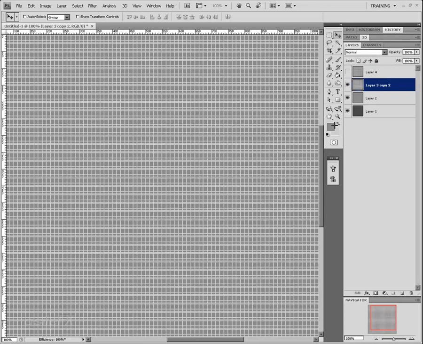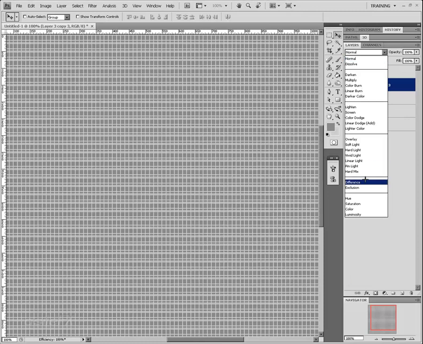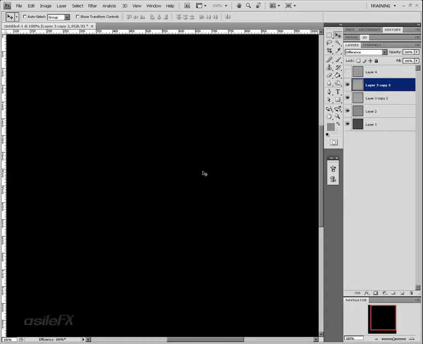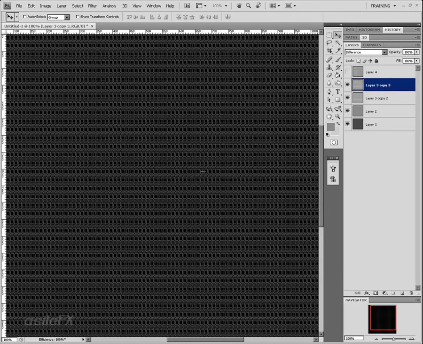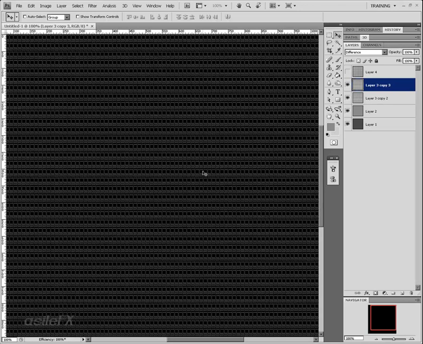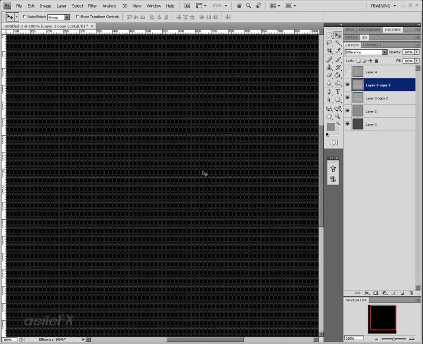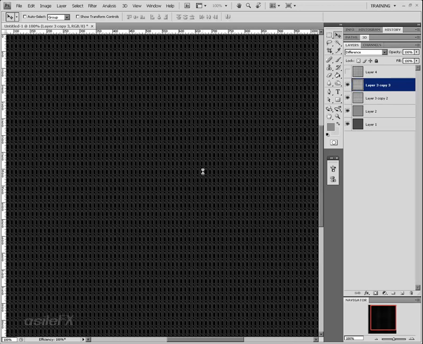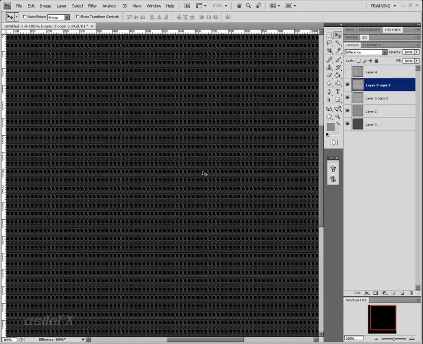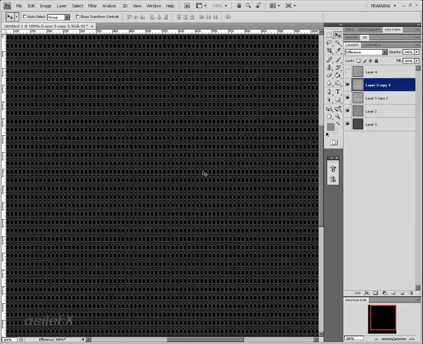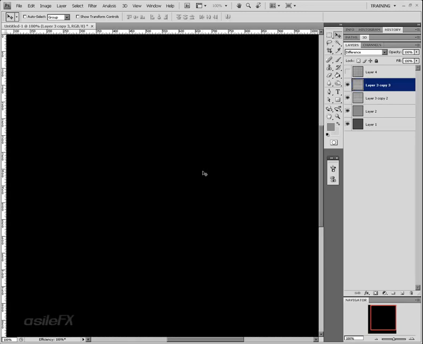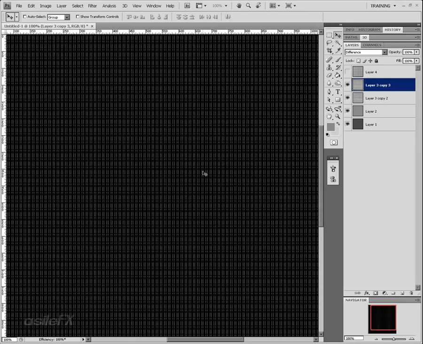Now there's a pretty cool trick. What we can do is make a copy of this current layer and set it to the difference mode, and then moving it will give us another pattern to choose from, really depending on what we want this background to look like. So of course there's no set way entirely for what we can create with this.